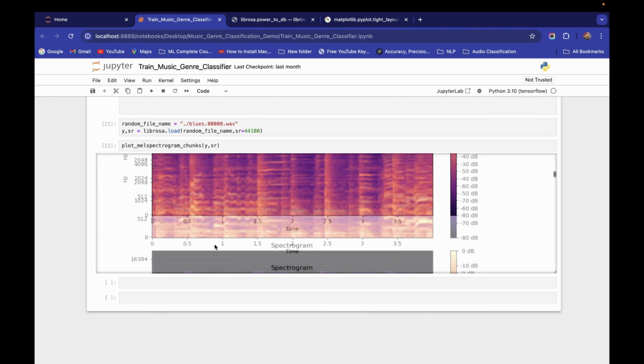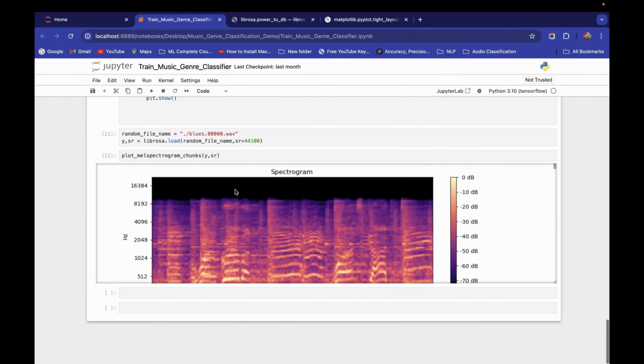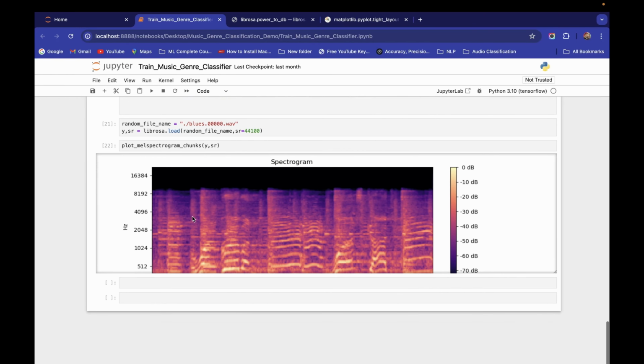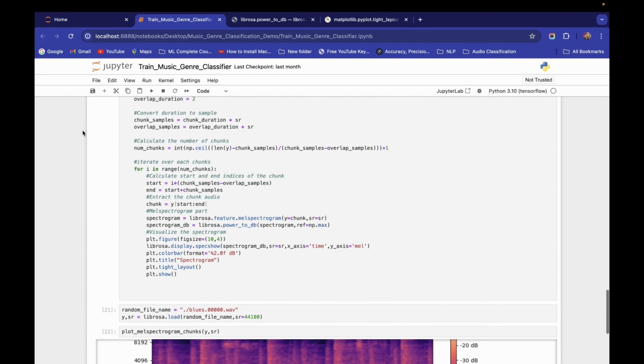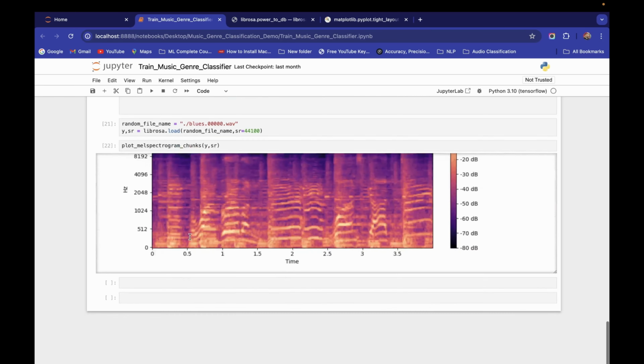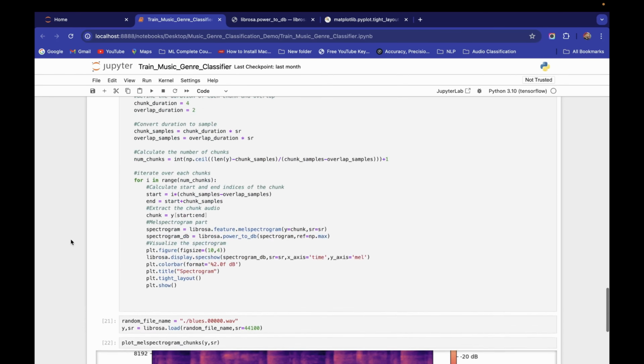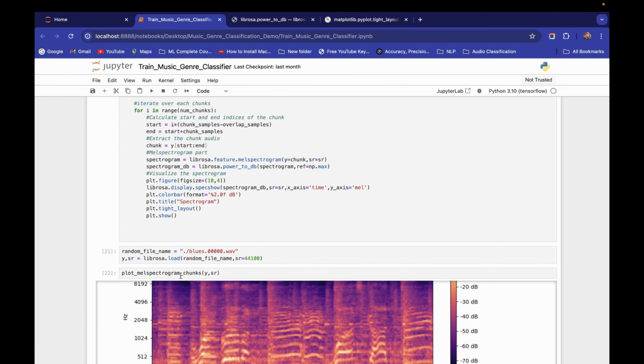So that's why we are representing 4-second pieces and chunking the audio. We are also retaining the previous information by considering a 2-second overlap here, so that we don't lose it. Our model is then able to understand that this 2-second part is from the previous one, and this is a continuation of that. To train our model, it's important to give these things. That's why we have done this.